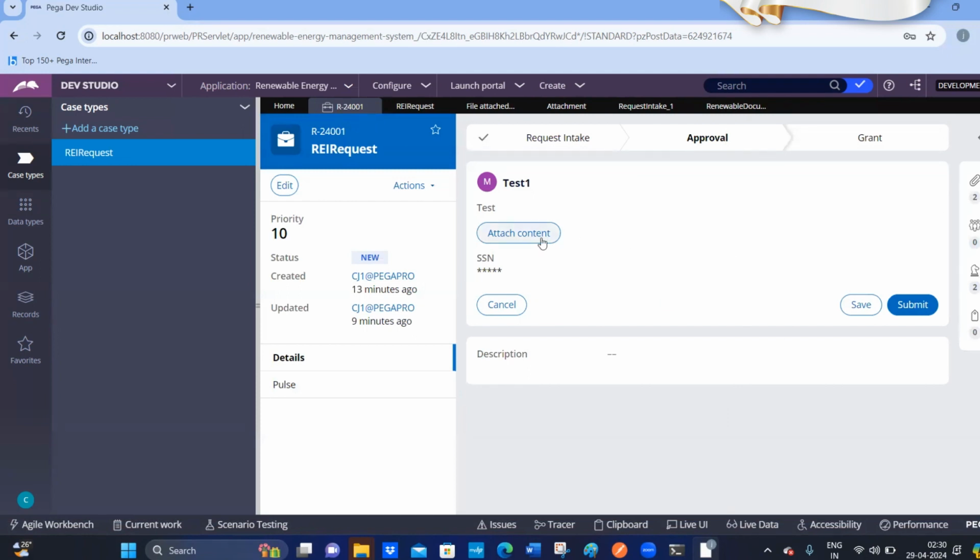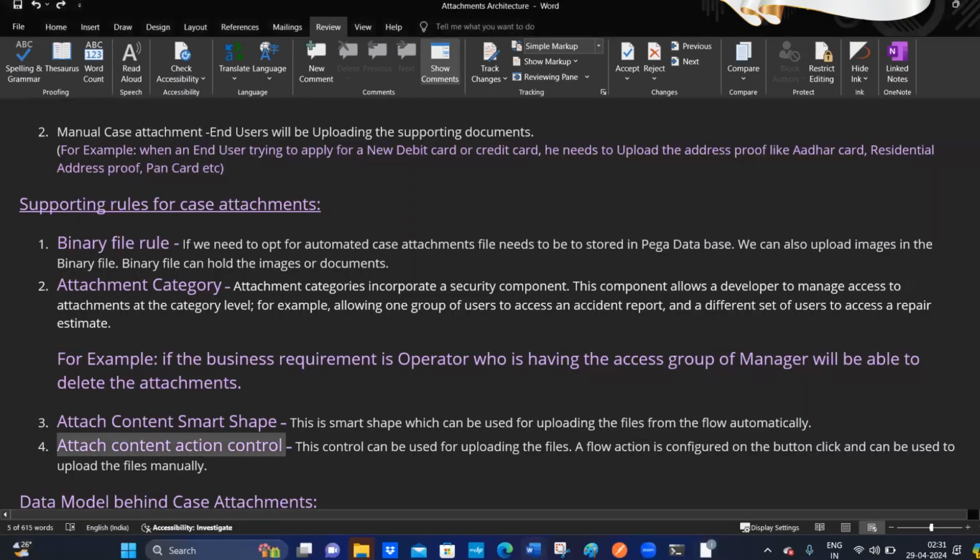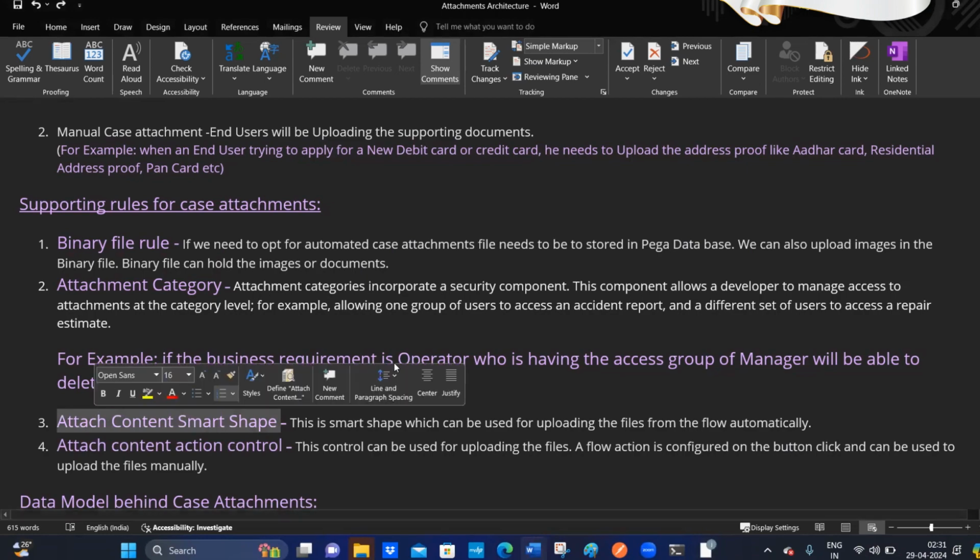It will do both things. It will store the documents into the data work attach file related table and also attach the document to the case. Both things. And coming to the attach content smart shape, I already explained about it.